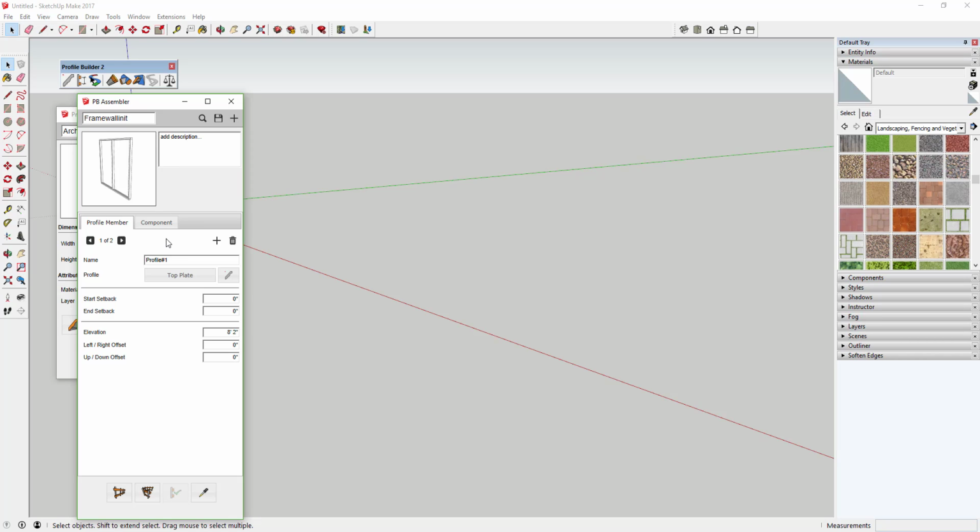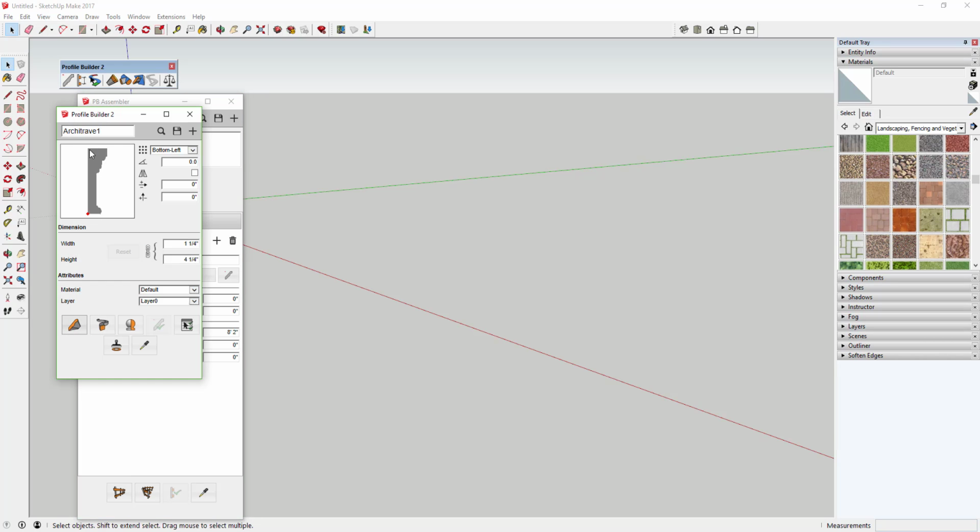In order to do that, it's important to understand the difference between profiles and components. The way that Profile Builder works is it takes a flat shape, kind of like this one, and extrudes it along a path.